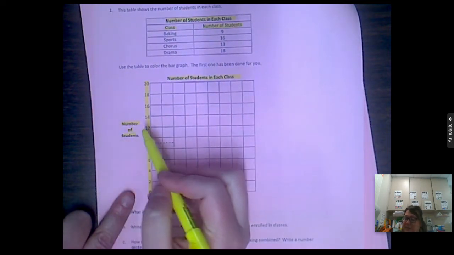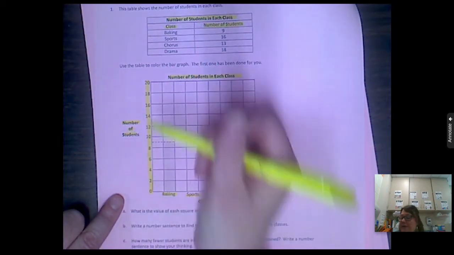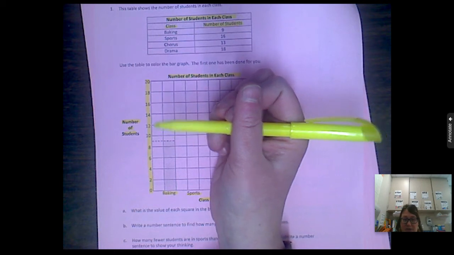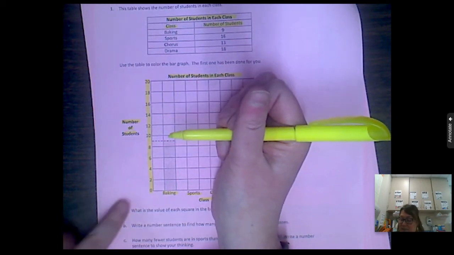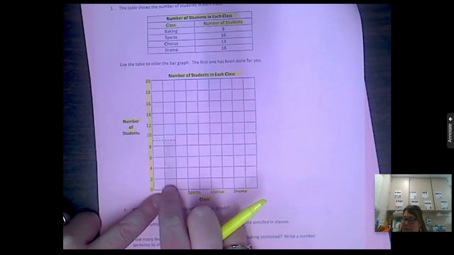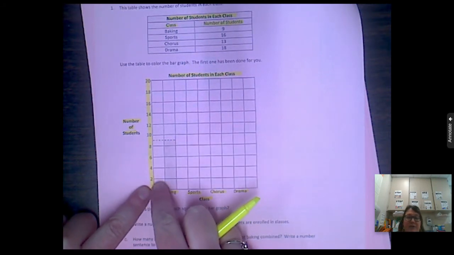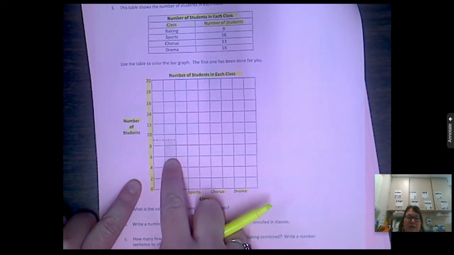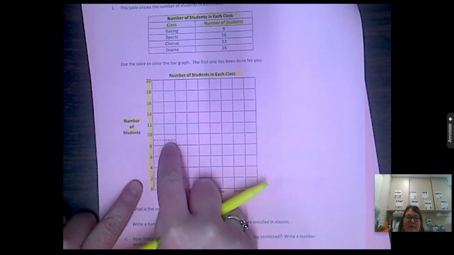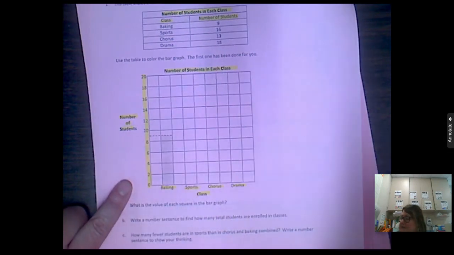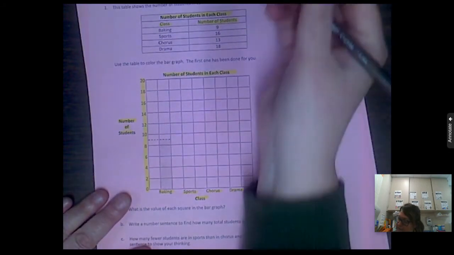This is our number of students. If you're creating your own bar graph, your scale is basically what your bars are counting by. How much does each box represent? We can see here that for baking, each box represents 2 because we're increasing by 2 each time. So we have 2, 4, 6, 8. This would be 10, but we're at 9, so we're halfway between the 8 and the 10. All right. So let's look here.